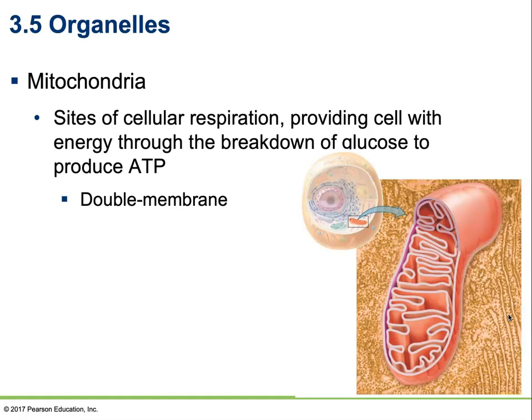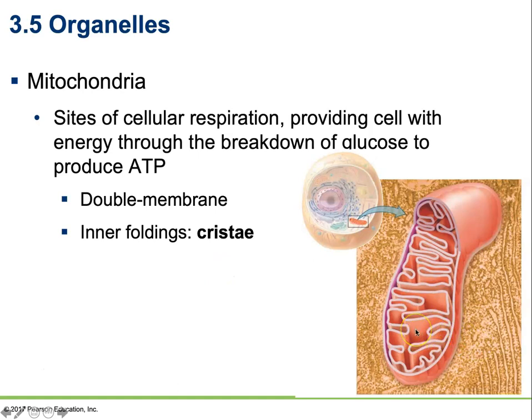They do have a double membrane found in this mitochondria. We have an outer membrane here and an inner membrane. The inner membrane is going to be folded back and forth and back and forth. This is what's known as cristae. Now, the important thing about the cristae is that cellular respiration is a complex process that happens in two locations. So cellular respiration, a two-step process.